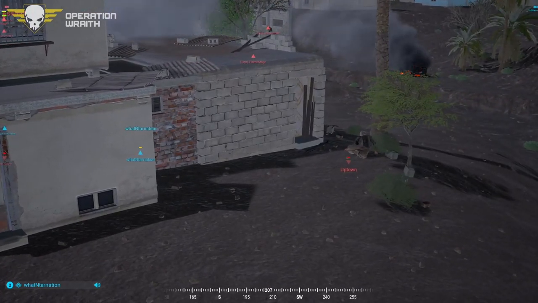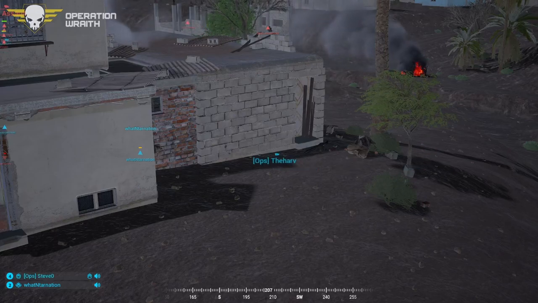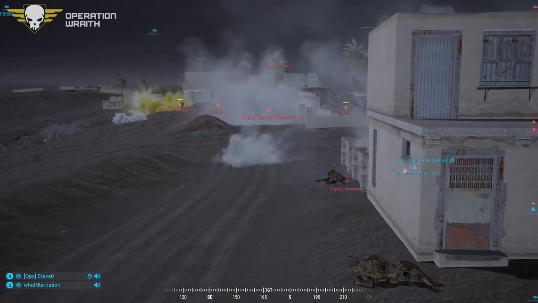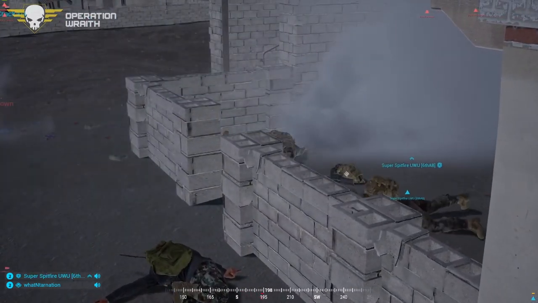Fuck town. My map. Guy snuck up on me. Holy shit. I'm probably gonna bleed out. From what direction? Contact. He was right on top of me. Contact's coming in south. Close. I need a medic, man. I need a medic.